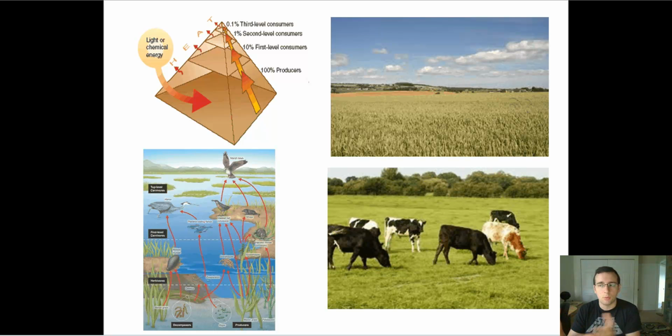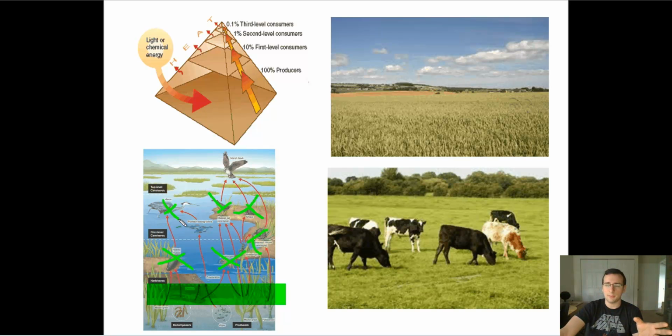You can actually support more people, and there's going to be less toxins, so it's going to be healthier in a way, and it's better for the ecosystem. Now, there are also some consequences of this, of course. If we are eating from the bottom of the food web, that means that everybody else that has to eat there gets deprived. So let's say, for example, we ate here in the food web. So we ate at the bottom level. Every animal above that level will be affected by the fact that we are eating their food. So there are disadvantages of eating at the bottom. We affect more animals because of it, if you think about it.